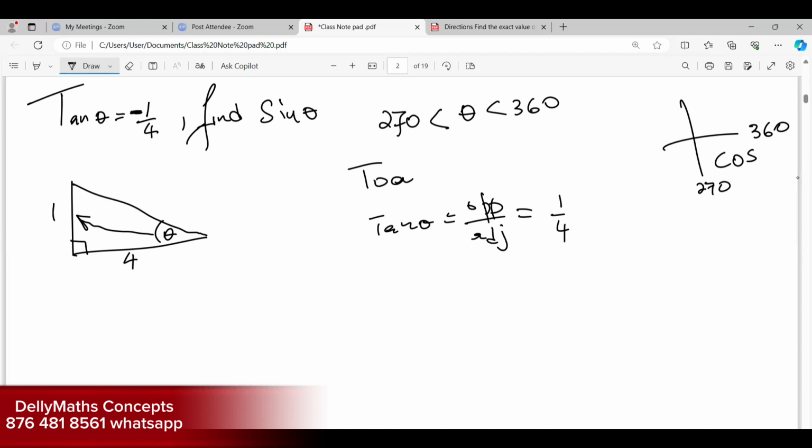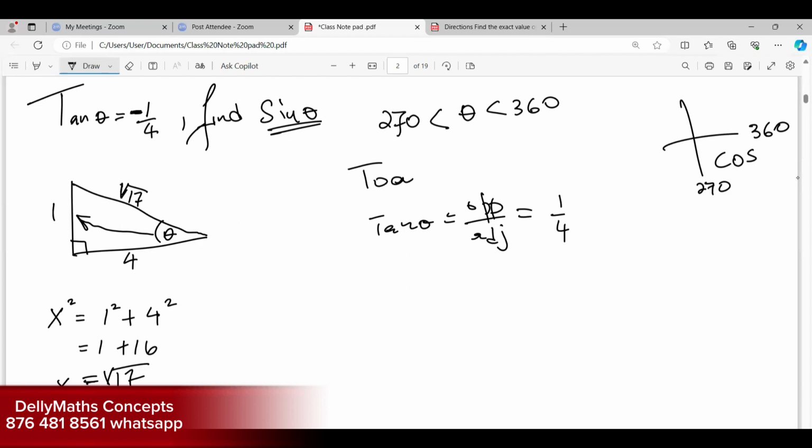So now let us complete the triangle. Let us say we call this side x. Then it is the longest side, so it is the hypotenuse. So what we're going to say is that x squared is equal to 1 squared plus 4 squared. This is 1 plus 16, which is 17. X is equal to the square root of 17, which means that we're going to put the square root of 17 here. From this, we could now respond because the triangle has been completed.